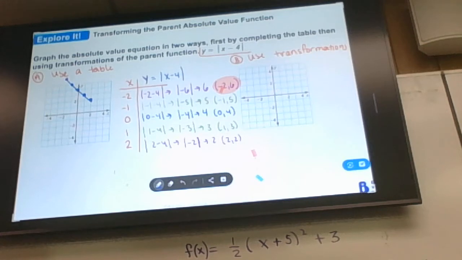Oh, it was weird though, because I would ask them, like, hey, does this look right? And they're like, yeah. All right, so here's the math. Here's the table. And this looks okay, it's supposed to be a V shape, and we have a linear graph. What's going on here, Adrian? Instead of the 3, it should be 5.